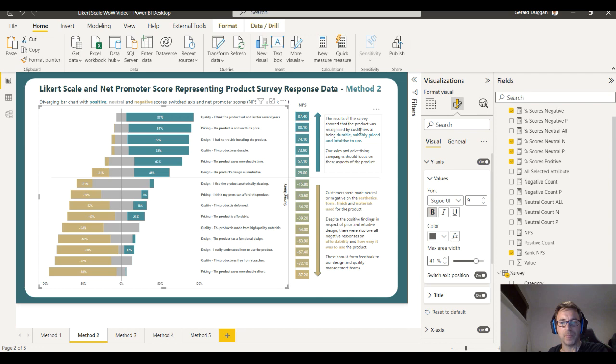It's customer or the product is recognized as being durable, suitably priced, and intuitive to use, but customers were more neutral or negative on the aesthetics, the form and finish. So whether we want to use these in how we advertise or target customers, that would be up to the company, the design team, or whoever's in charge of marketing.